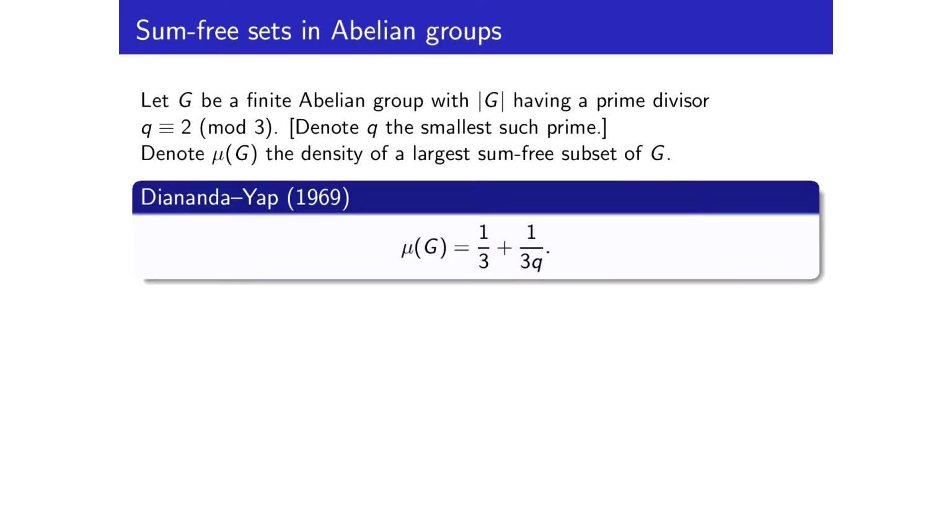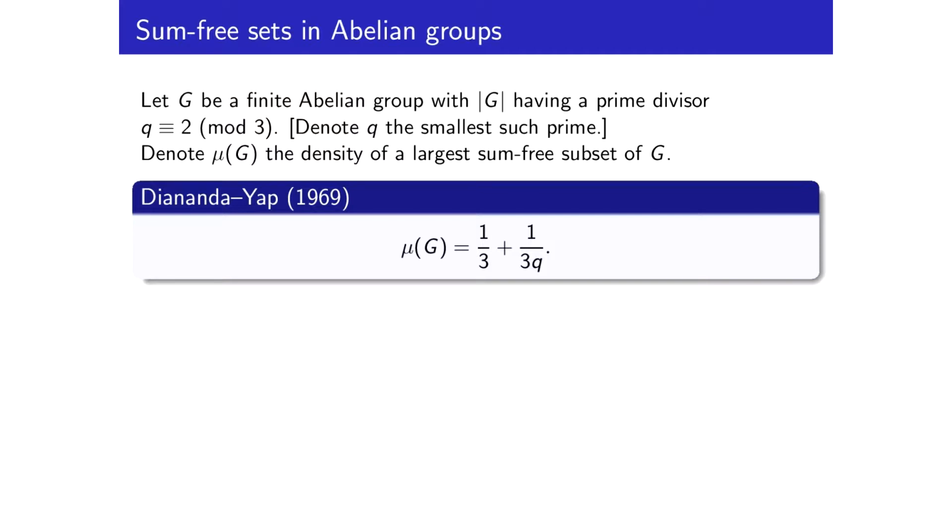And the other part. The set of integers for Turán is very not symmetric, because the number 1 and the number n are behaving very differently. A more natural setting is considering Abelian groups. Here I just mention the simplest possible case, where G is an Abelian group such that the number of elements has a prime divisor q which is equal to 2 modulo 3, and we can fix the smallest such prime.